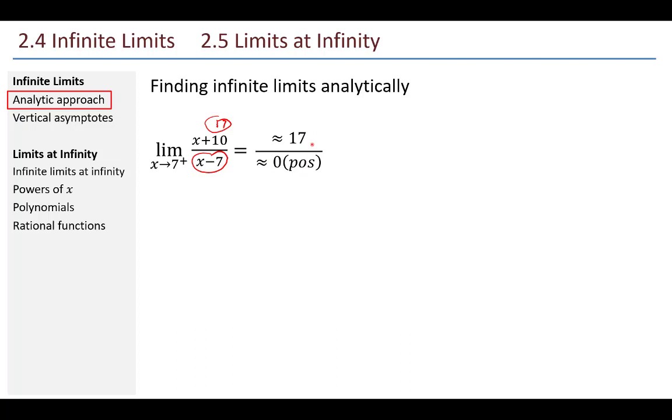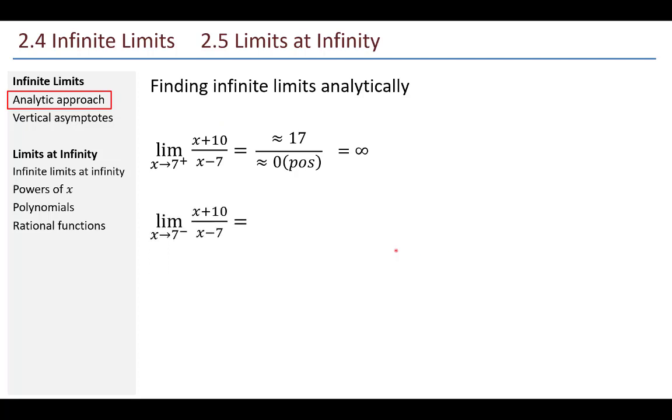What kind of a number is this? Well, it's positive over positive, so this fraction is a positive number. But also, that denominator is tiny. And what happens to a fraction if it has a tiny denominator? The fraction is huge. So this denominator gets smaller and smaller while remaining positive, and so the fraction as a whole becomes larger up to positive infinity.